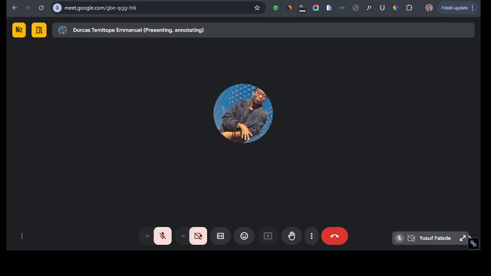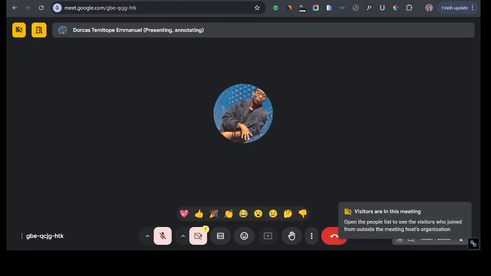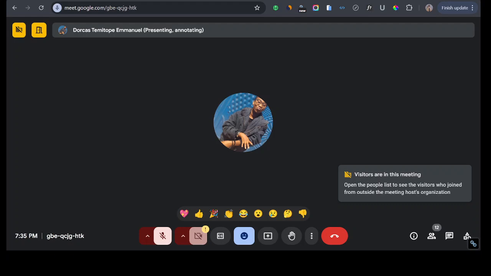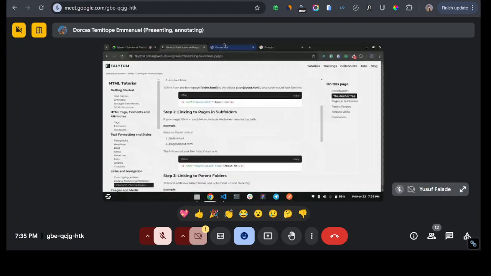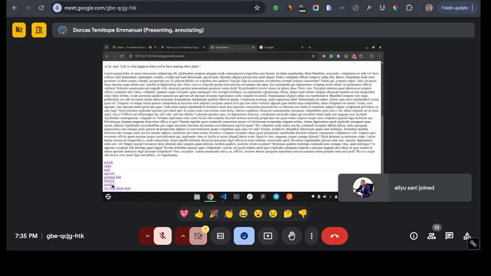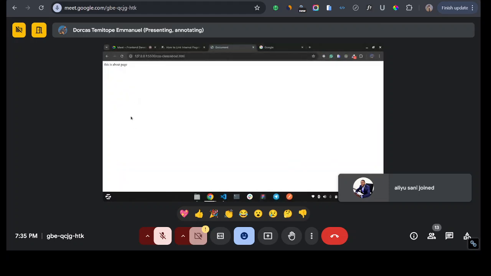Let us add a CSS class, about page, and when we check that out and click, we have gone to the page.